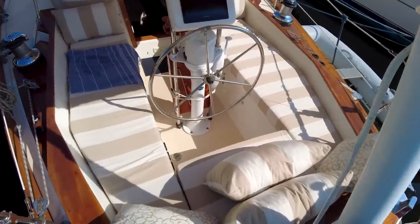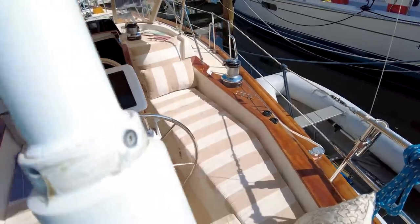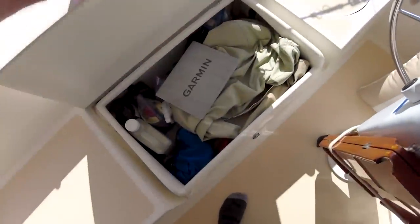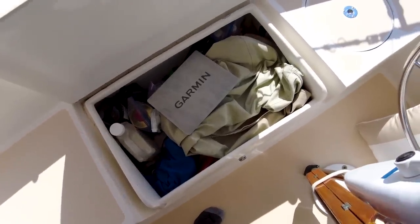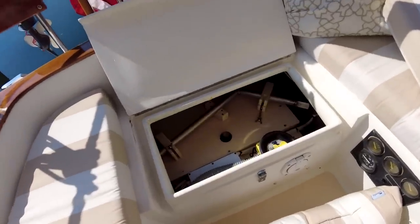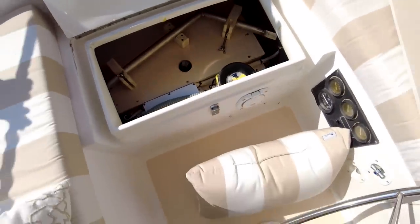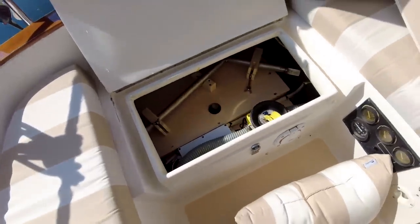I'm looking at the cockpit. So not the biggest cockpit. We're gonna go ahead and take a look at the cockpit storage. So right here on the starboard side, I've lifted up the cushions. You've got a decent amount of storage right here. This is above where the quarter berth is down below, so you're not gonna get a crazy amount of storage, but there's a propane locker. Lifting up the aft lazarette back here behind the helm, you've got your manual bilge pump and your access to the emergency tiller back here, and maybe a little bit of storage if you want to use it that way. And then finally, the port side lazarette right here is nice and big, got a lot of storage right there.